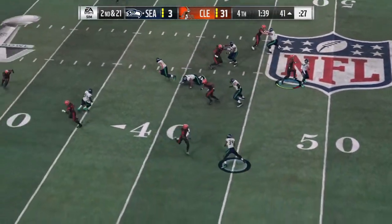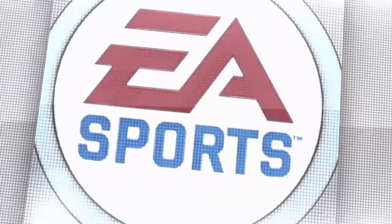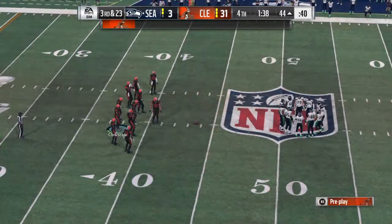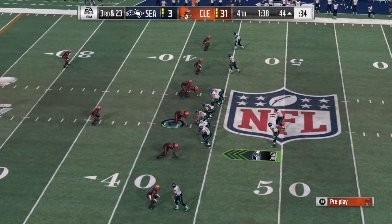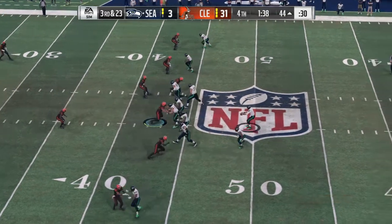Wilson now looking to throw on 2nd down. He finds his running back, Rawls. And now maybe they want some extra time to talk about this 3rd and long play as we'll get a timeout. As they'll talk it over here before what will be an important 3rd down. Need something from deep in the bag of tricks here after 1st and 2nd down went backwards. It's 3rd and very long.